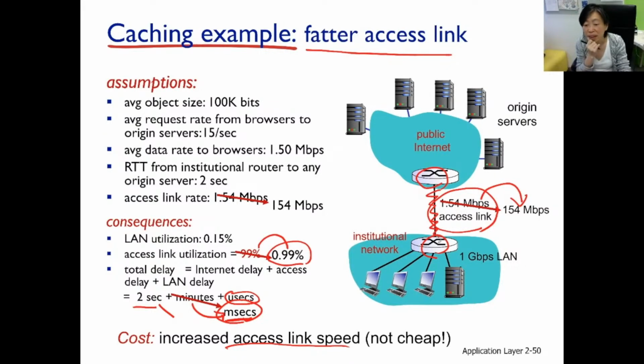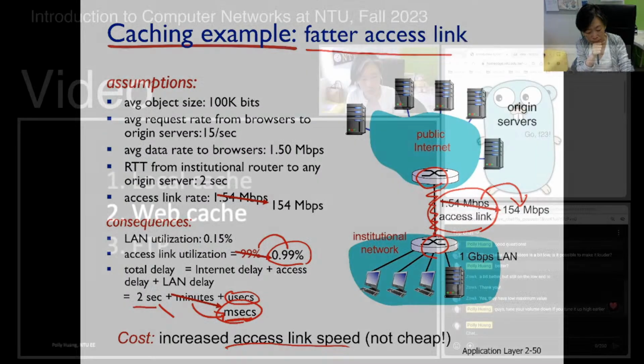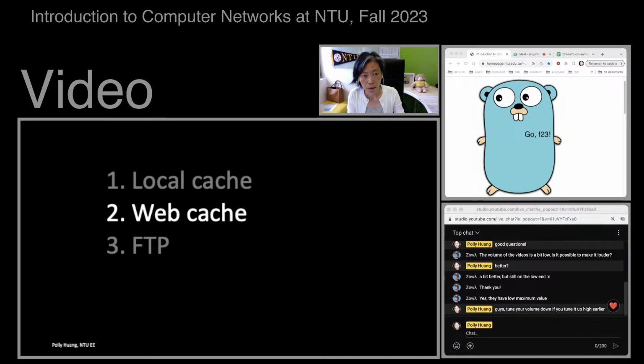So, yeah, very costly. Now in scenario 3, let's see if we could introduce something else instead of blowing up the capacity in the bottleneck link. Okay, so you see here, expand the bottleneck link, then you take that delay component from minutes down to seconds. Okay, very straightforward change, but the cost is very high. And scenario 3, which is quite long, it's probably one of the longest videos in the whole semester, 7.5 minutes, you will see installing a web cache or a proxy server locally gives you the same benefit without the cost of expanding that bottleneck link.